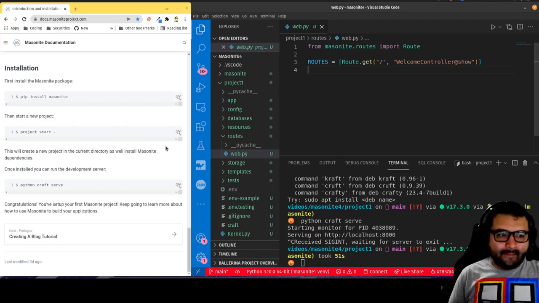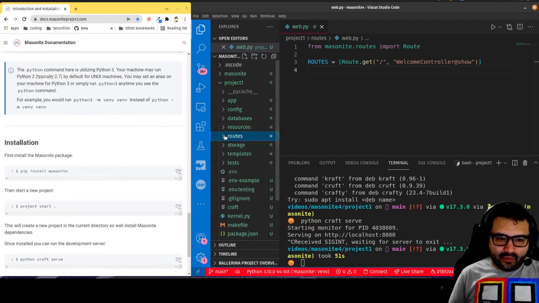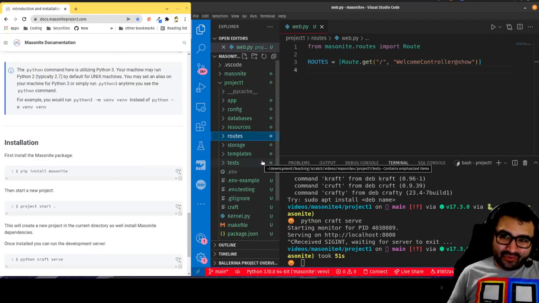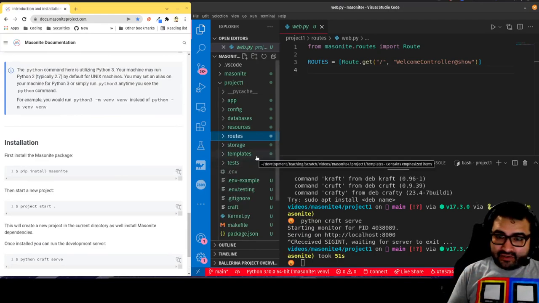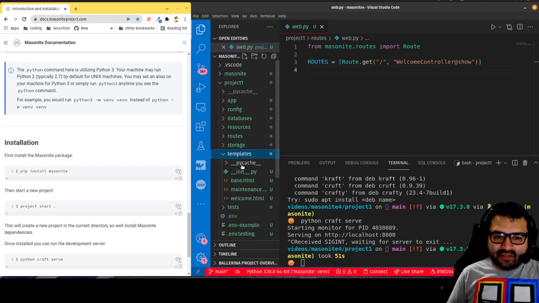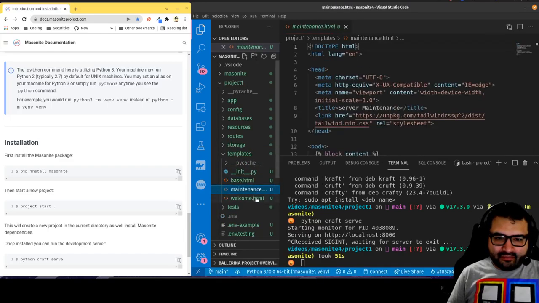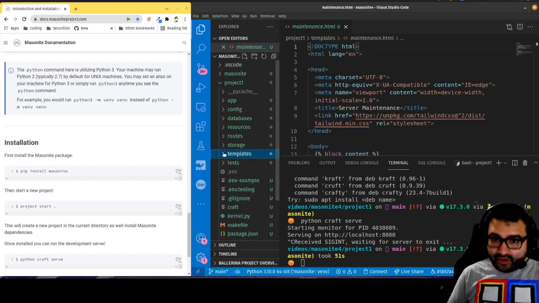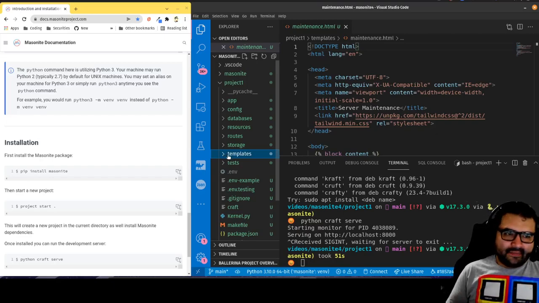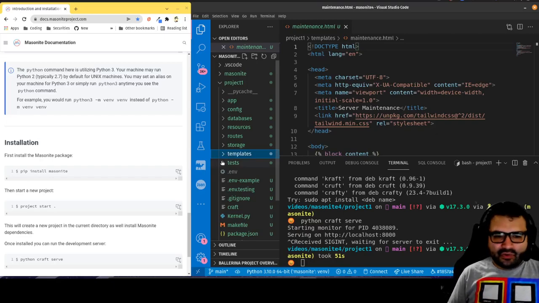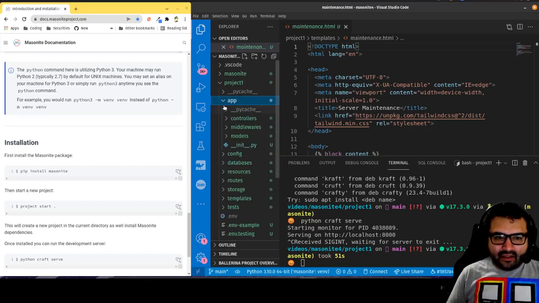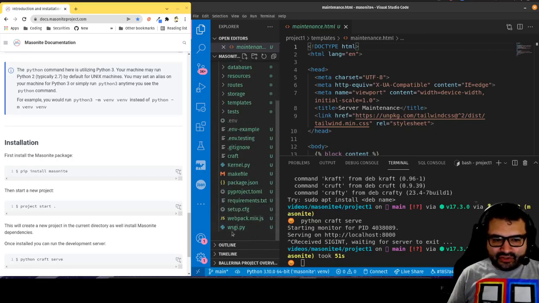So, cool. Now, we're also going to be doing more templating in this set of tutorials. That means generating the pages, making this a full stack application versus an API, although we'll explore that as well. So templates get stored here in the templates folder. You can see some base HTML templates. It does use Jinja, just like Django or pretty much any Python framework uses Jinja as their templating language. Jinja allows you to do templating, but also sprinkle some Python into your templates. There are other things around here that we'll go through as we go, but that's the basic folder structure to be aware of.